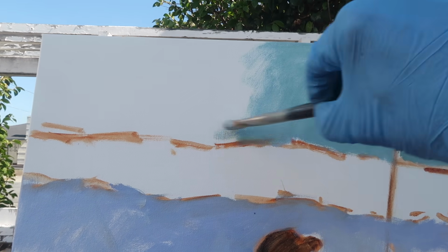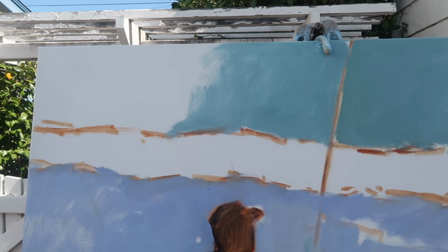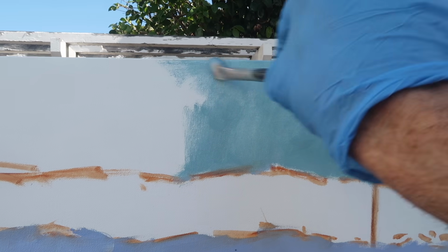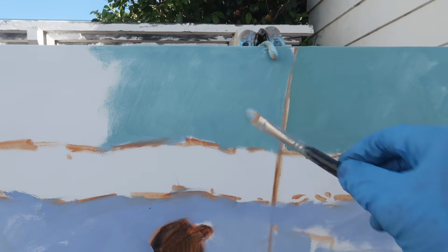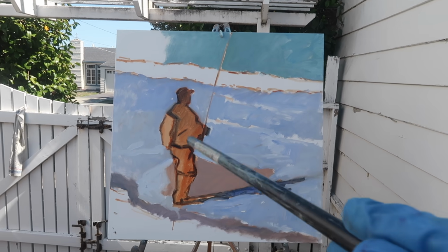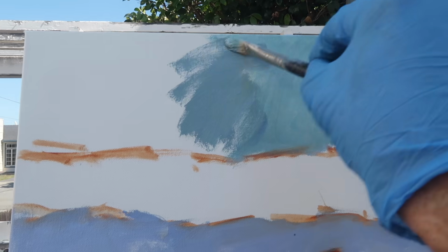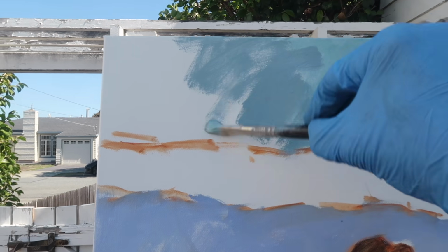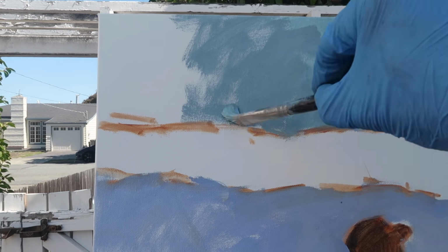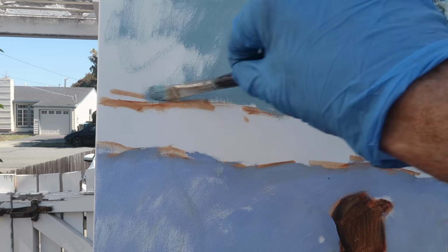Although I'm trying to estimate the values as accurately as possible at this point, just because the value pattern really is the composition. So I want to make sure that all of the surrounding values, surrounding the figure, are going to be light in value so that the figure stands out. And I don't mind when I get the values and colors wrong, because I like having bits of those colors and values in the final painting. It creates variety.